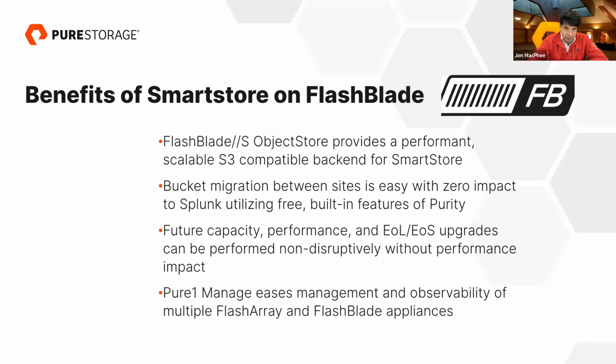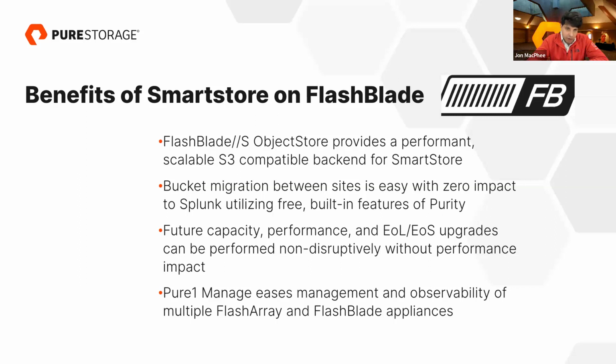What happens, for those who are unfamiliar with SmartStore, is if you run a search, the search will look through the buckets that are in the cache. If you have a bucket of data that is not living on your indexer in the cache, your indexer will then reach out to SmartStore to find that bucket with the data that's needed, evict a bucket from your cache storage on your local indexers, and then retrieve that bucket back onto your indexers to return the results.